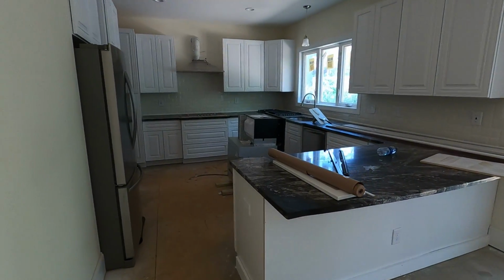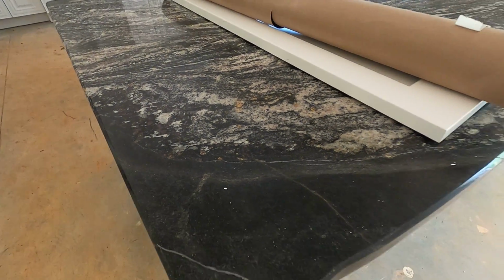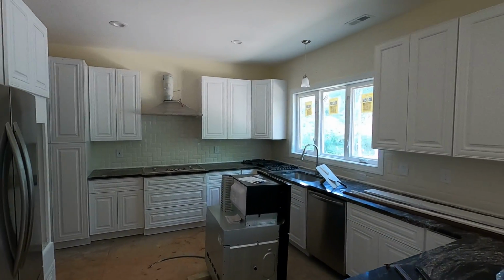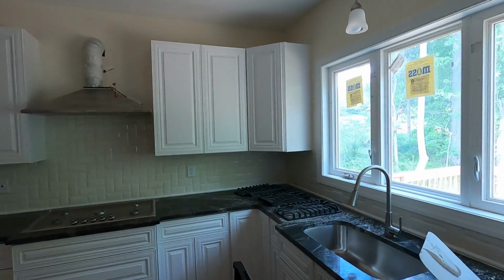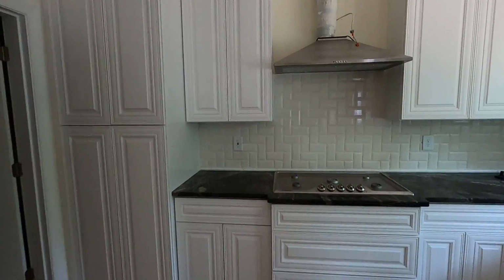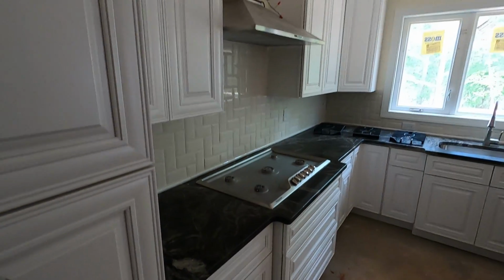I get calls occasionally from people saying, hey, it's not just going to be me, but I've got some family members moving. Isn't that pretty? Man, that's pretty. And we'd like to be close together. I had one that Rodney Jones, my broker partner, helped with up in the Mooresville area where the people in their 60s, and then they had their kids in their 30s and grandkids, so they wanted to be fairly close. It's not that easy to find, but guess what, folks?